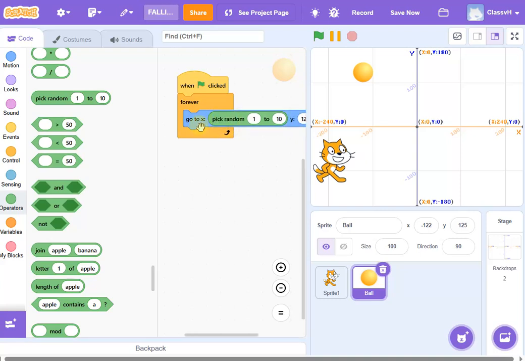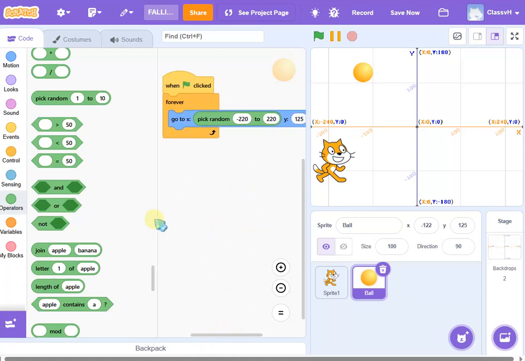And go to x, which means we will pick random. For the starting value we will give minus 220, sorry, minus 220. Why am I again saying focus on this x position? It is minus 240. I have told you already that we will not take the extreme left side. And the same thing in positive we can mention, 220. All right, here just click. Okay, 220.